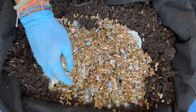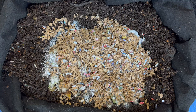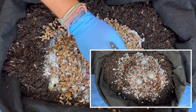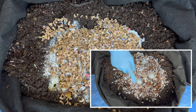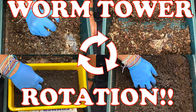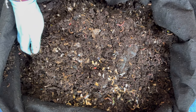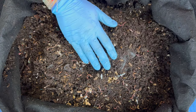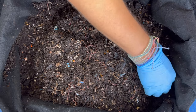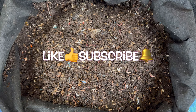Since we're in summertime, in a day or two I'm going to check the heat and make sure things aren't heating up. If they are, I'll put some frozen water bottles or ice on here to keep things cool. After three or four days everything should be at a good temperature, and if it is too warm the worms can always move to the sides since this bin is big enough. I've also got a VermiHut worm tower with about 4,000 worms — I run that very differently — and a tiny worm bin with only 600 worms, good as an example for beginners. The worm tower is great for beginners because you don't have to worry about moisture. Happy vermicomposting everybody — take care!